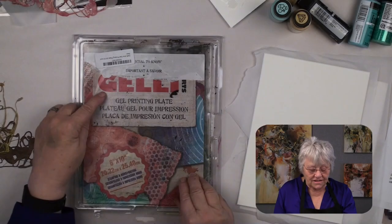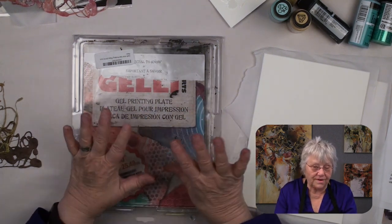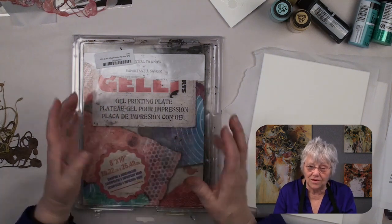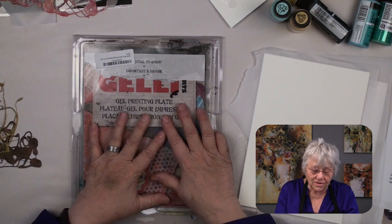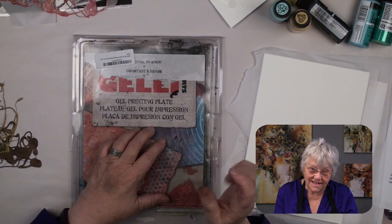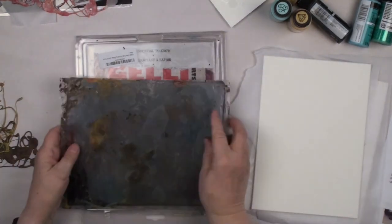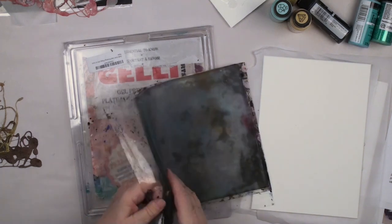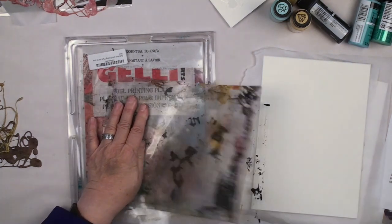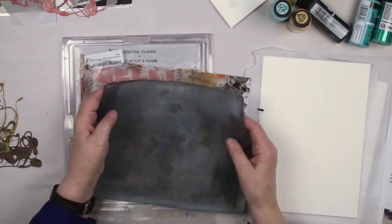While this is cooling, I'll tell you about the next thing you need: a jelly plate. It's called a jelly plate because it's made from gelatin. A lot of purists like to make gelatin plates with just gelatin and water, kept in the refrigerator — they only last about a month. But I found a recipe that uses glycerin, which is a plasticizing agent that makes the jelly plate permanent. I've been using this jelly plate over and over and it's fabulous. This is the store-bought one — I keep it between two pieces of acrylic.